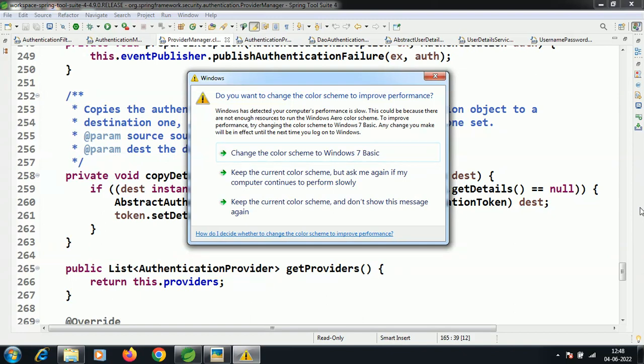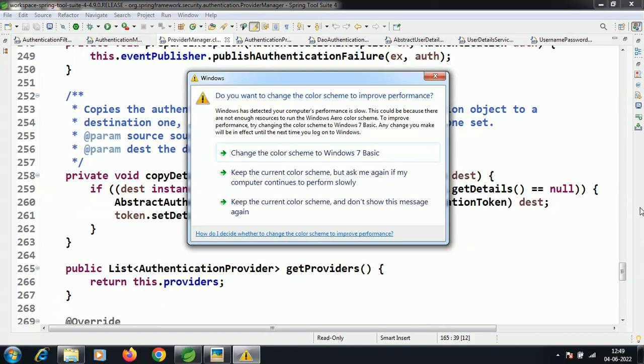For that purpose, it will use the UserDetailsService to fetch the details from the database. In the UserDetailsService, we have a method called loadUserByUsername. By using that method, we will fetch all the user details from the database. It will also use the password encoder, like BCryptPasswordEncoder, to encode the incoming password.